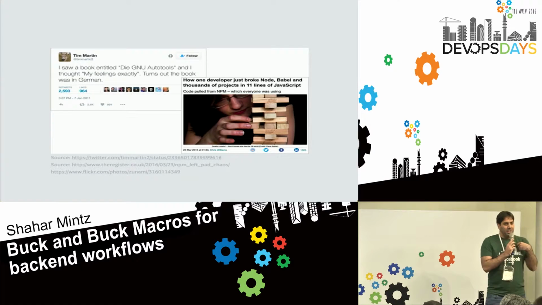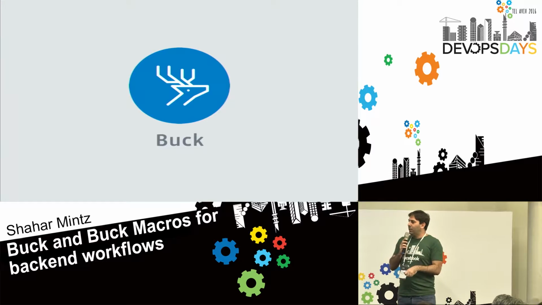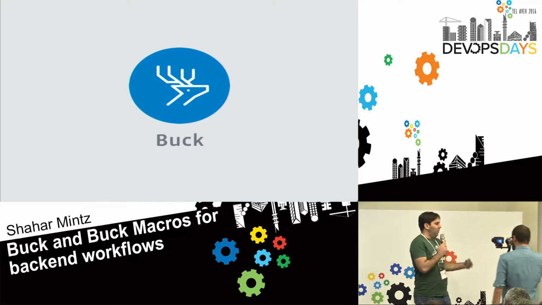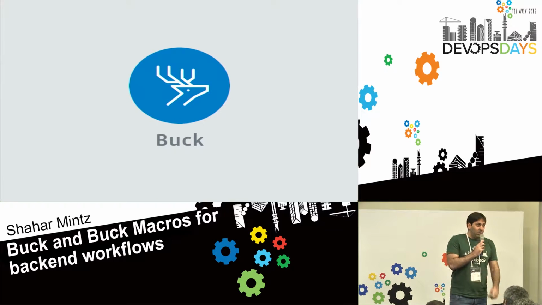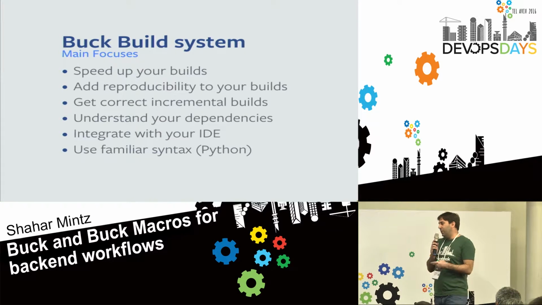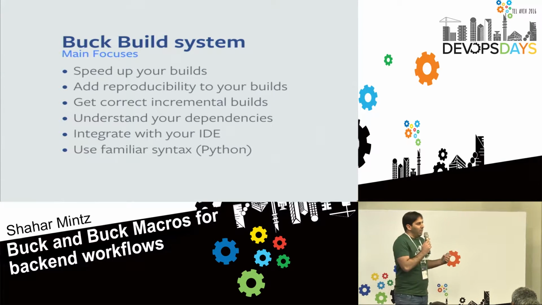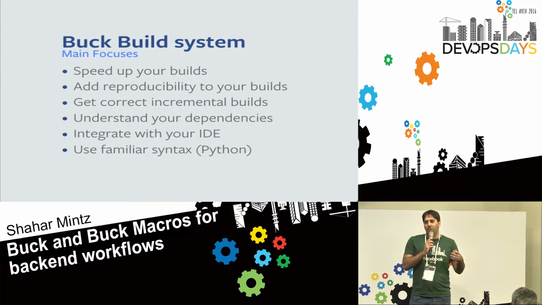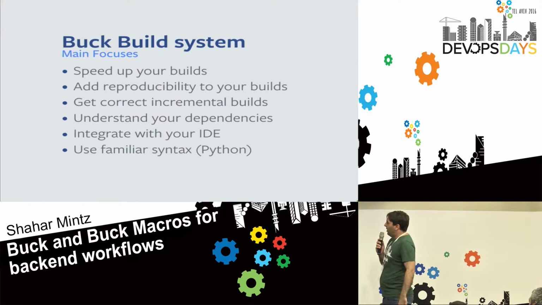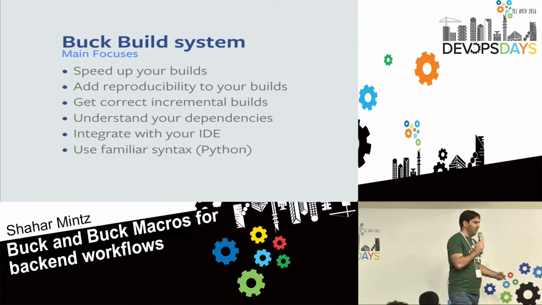So my name is Shahar Mintz. I'm a production engineer at Facebook. And today I'm going to talk about Buck and how you can use Buck to control the entire flow really simply. So Buck is a build system open sourced by Facebook. It has a lot of cool features like caching the artifacts that you built for others so they won't have to build it again. It uses Python syntax, so it's really easy for developers to understand.